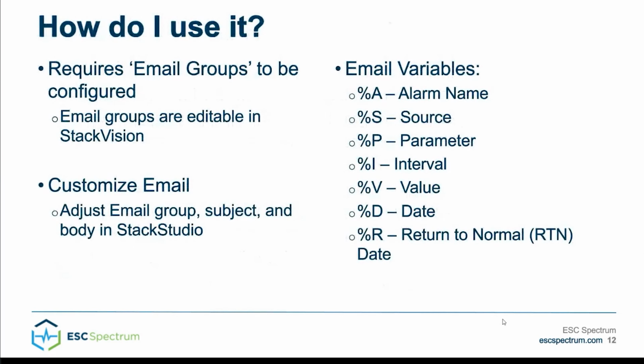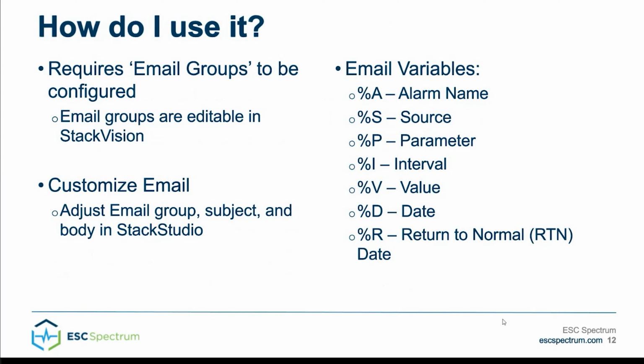So if you're not familiar with email groups already, that is something you're going to need set up in order to use emailed alarms. That's something you're going to set up under your user accounts in StackVision. So for example, you have your plant admins, you can have your operators, different groups of people that you want to receive emails. Maybe you want certain emails for 30-day exceedances to go to your operators and a certain number of people on your admin team. You can set up a group just for that.